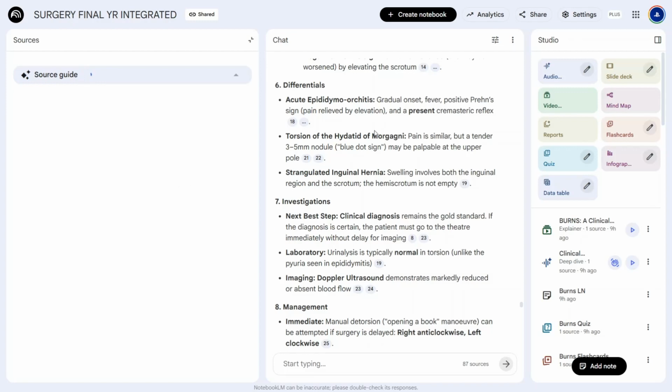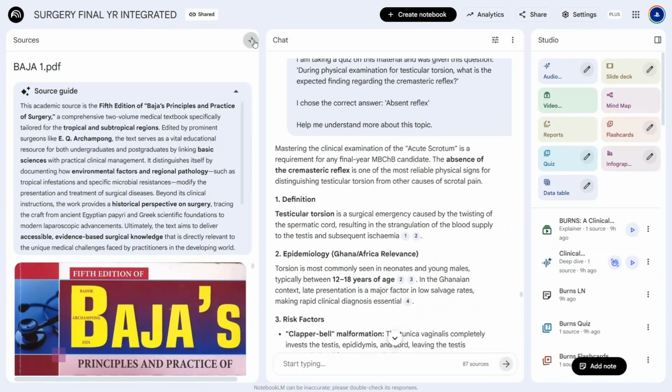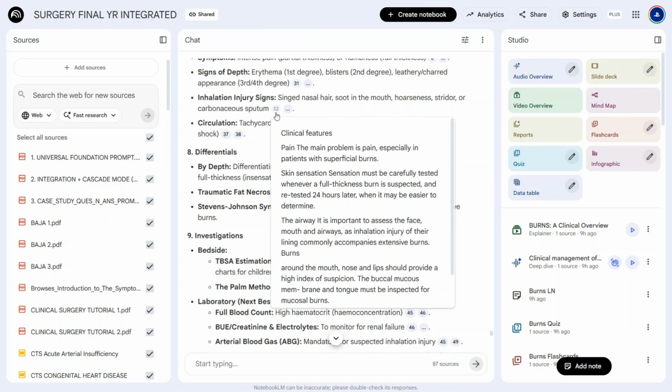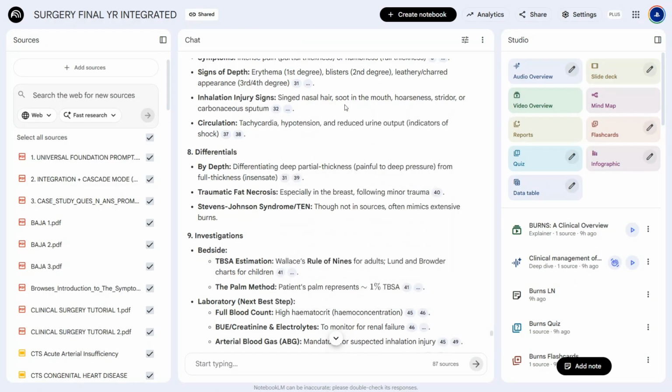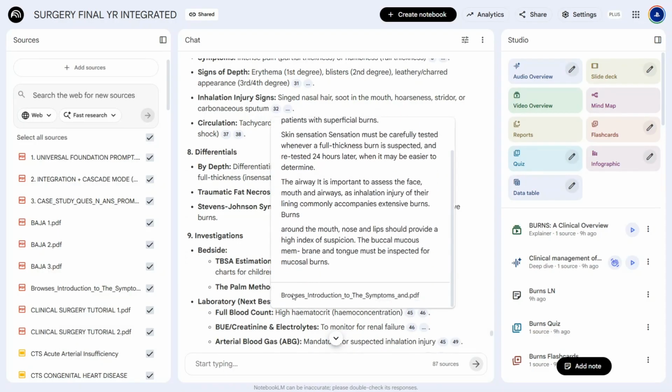So now let's talk about the chat. We already talked about the chat in our previous video, about how when we input something in the chat like a question, Notebook LM gives us the answer. As you can see, not intentionally, I hovered over this number 32 and it showed me the exact location where this particular information is coming from. This information is actually coming from this Bailey textbook. So I don't need to open my textbook and scroll all the way to that part. Notebook LM does that for me.